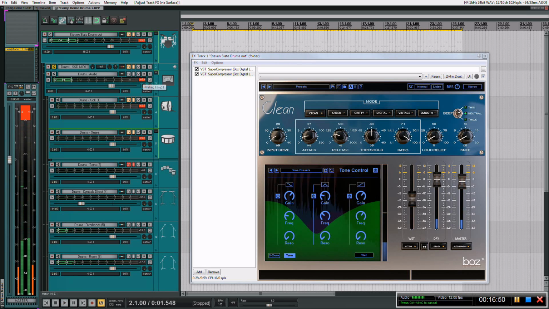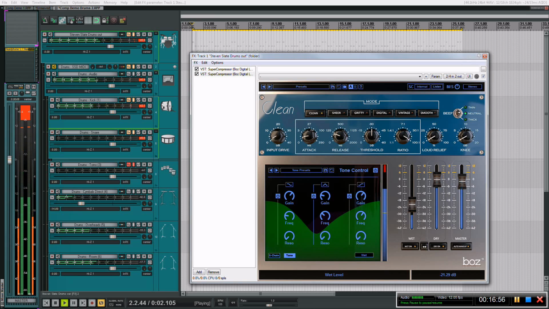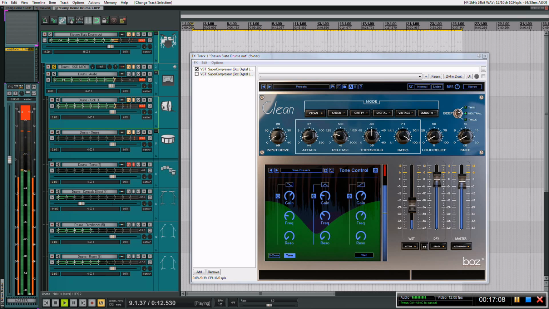And the nice thing about doing this in parallel like this is that if any effect is too much, you just go and pull down the wet signal. Before, after.